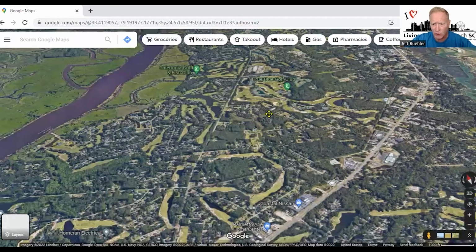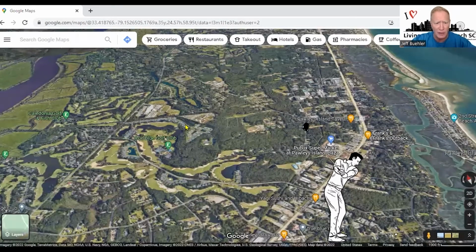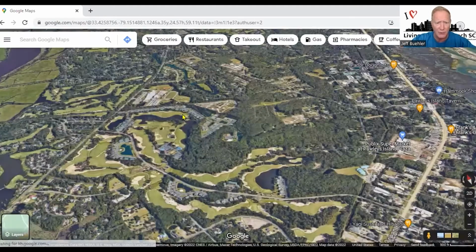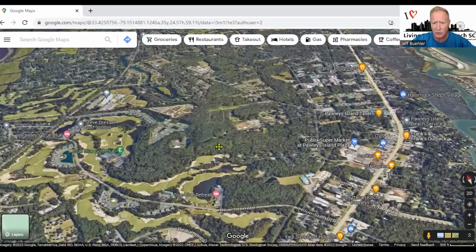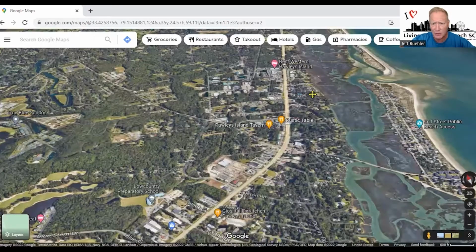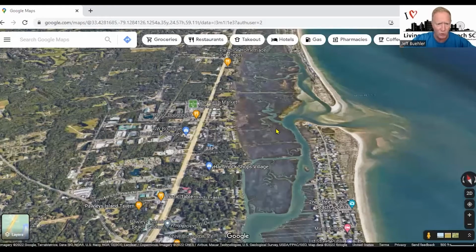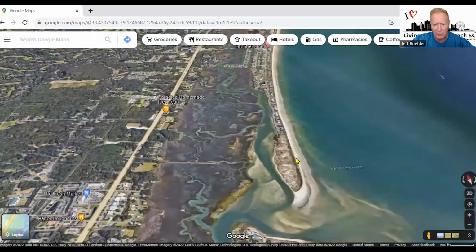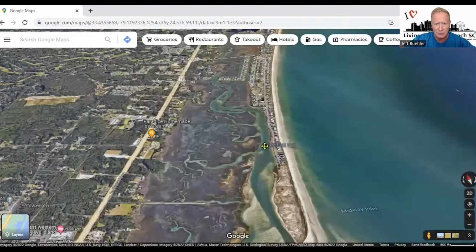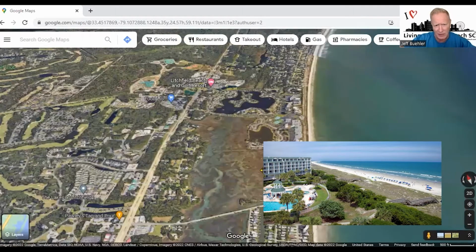As you move a little bit further north, you are going to find, like in True Blue, which is a golf course community, there are some condominiums through here. So if you still want to be in Pawleys Island, but maybe with that condo lifestyle, you can certainly find that. And as we continue up, here again, this is the North Inlet. We're still in Pawleys Island here. A lot of great grocery stores, all the restaurants and the inlet here. We're actually going to find, so this is part of Garden City. I'm sorry, that's actually part of Litchfield Beach. So Litchfield Beach, essentially part of Pawleys Island.